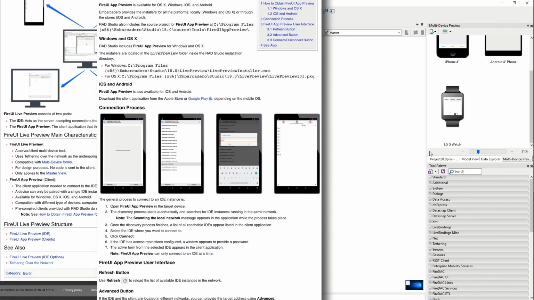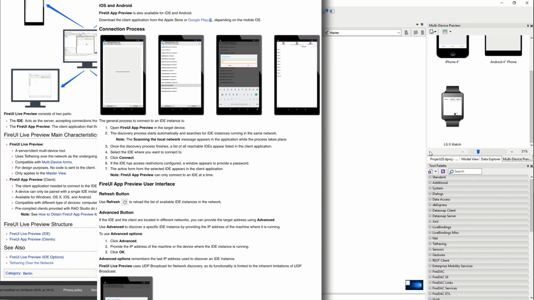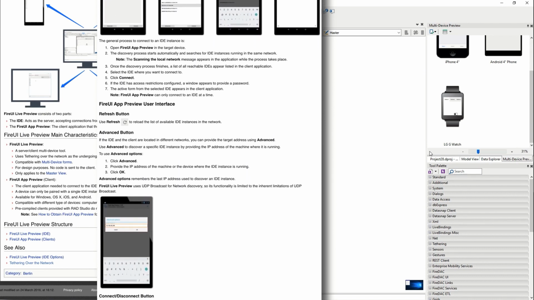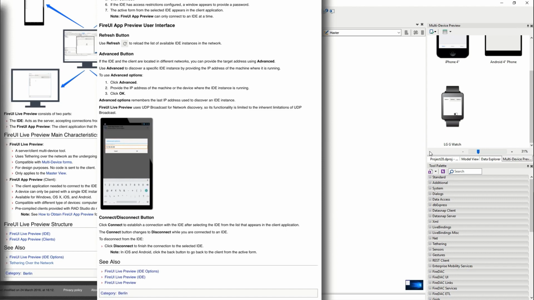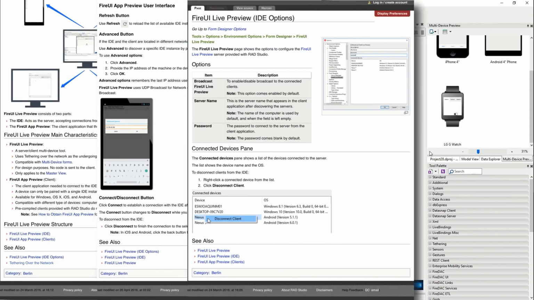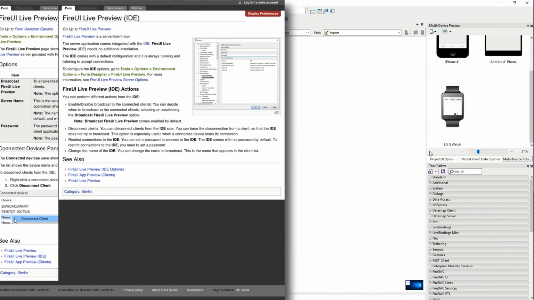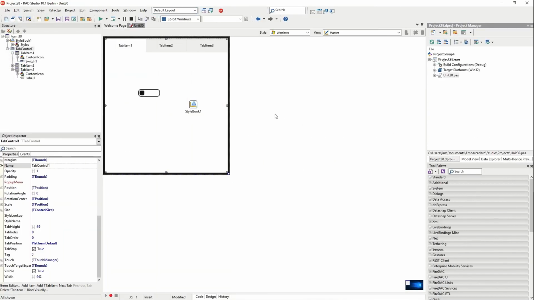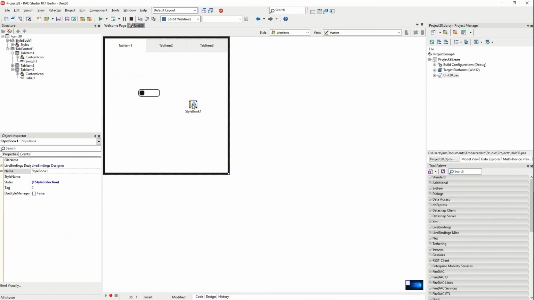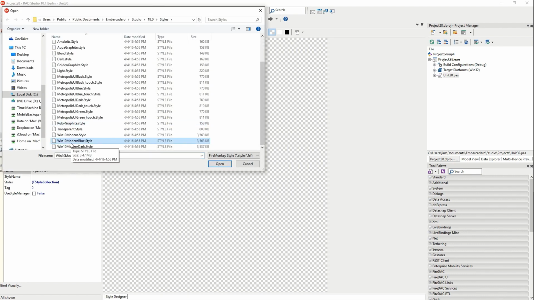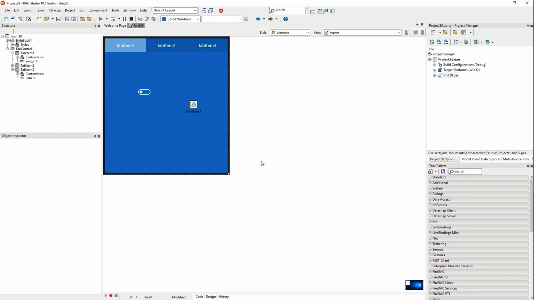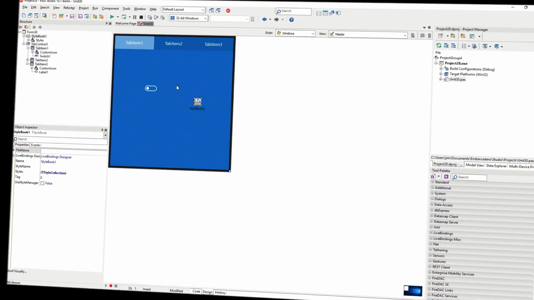There's lots of information about it in the doc wiki, but I'll let you know that we do ship with the source so that you can recompile it and make changes, adding additional packages for other components, and deploy it to any devices you want to, or you can deploy it via binary as well. Before I show you this, though, I'm going to load a style here on my style book. Let's go for the Windows 10 Modern Blue style. So now we've loaded a style here just for Windows 10.